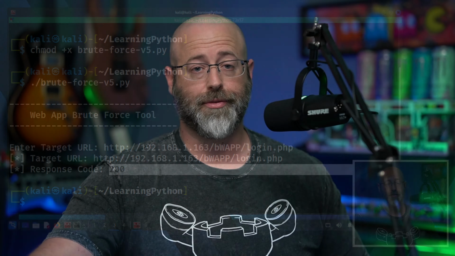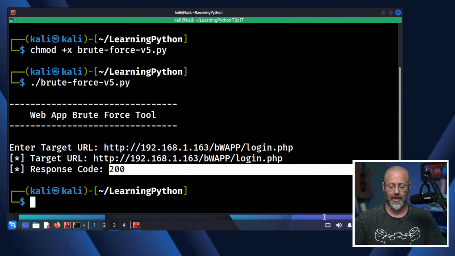Now, that raises a few other questions. A, we still have to test to make sure that the command line argument is still working, which it should. I'm fairly confident that is going to be the case. But we also have to start taking a look at, if I put in a bad username and password and I still get a 200, how do I know? Because I'm going to get a 200 as well if I get the right username and password, right? So let's try that. Let's test that theory, shall we?